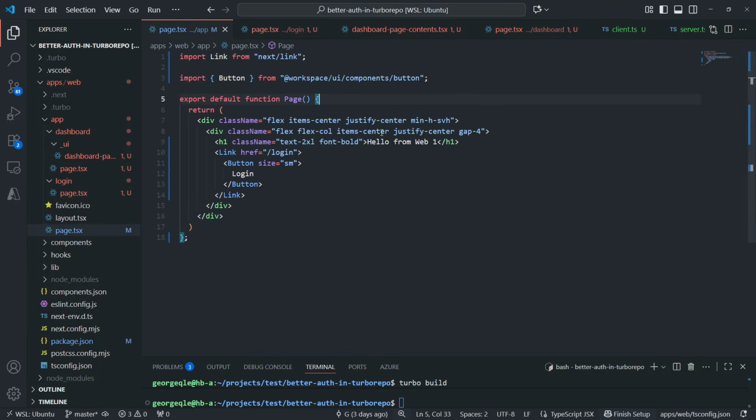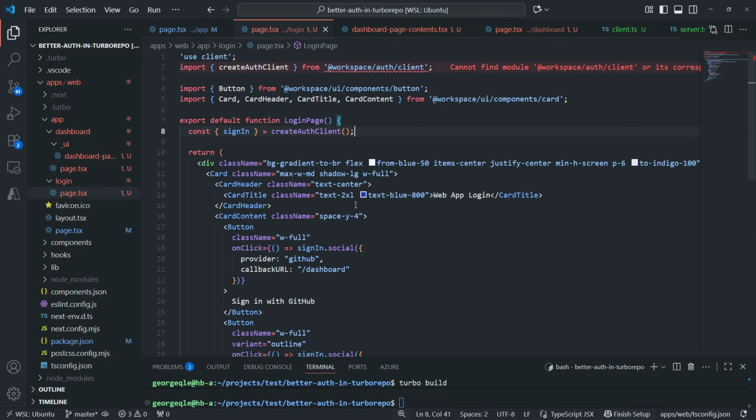If, for example, this page here was the landing page, you would hit the login button as a call to action to the user. Hey, click here to log into the app or sign up into the app, right? That would take them over to the login page.